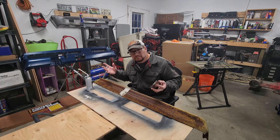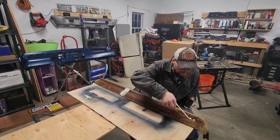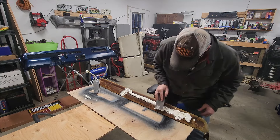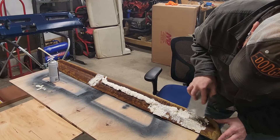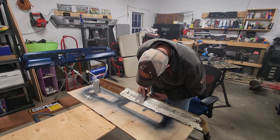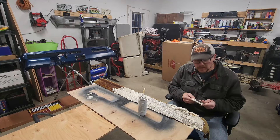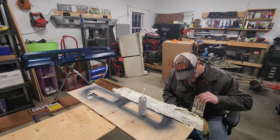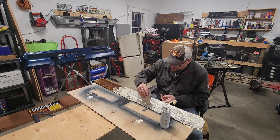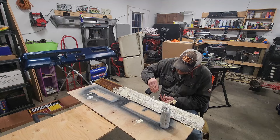Not bad. Let's try this. That might be a little too much — yeah, that's a lot too much. It's interesting, it's like whipped cream but not. This stuff is sticky. My idea is as this sets, I'm going to continue to smooth it out so I don't have quite as much to sand. I'm hoping that works out for me.